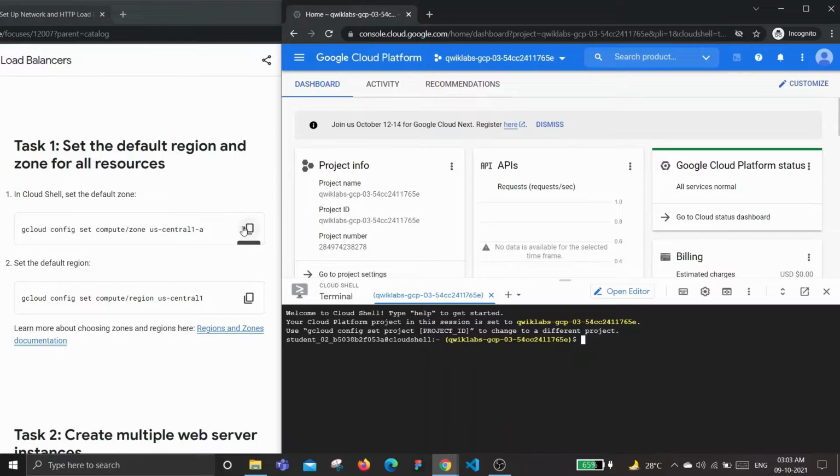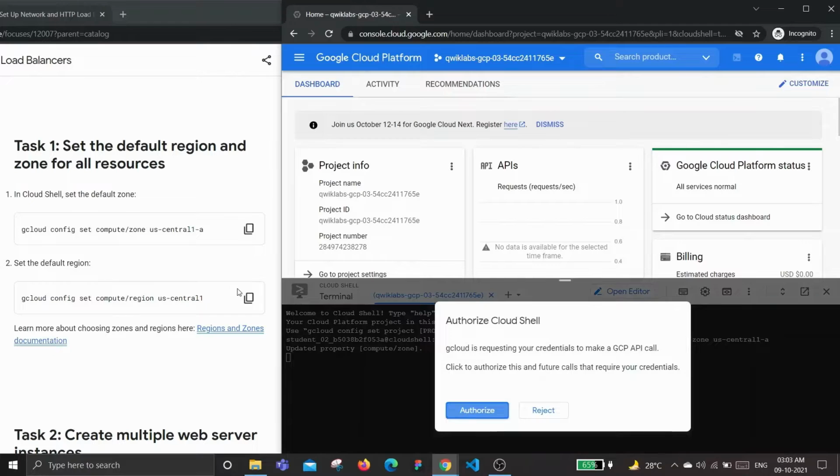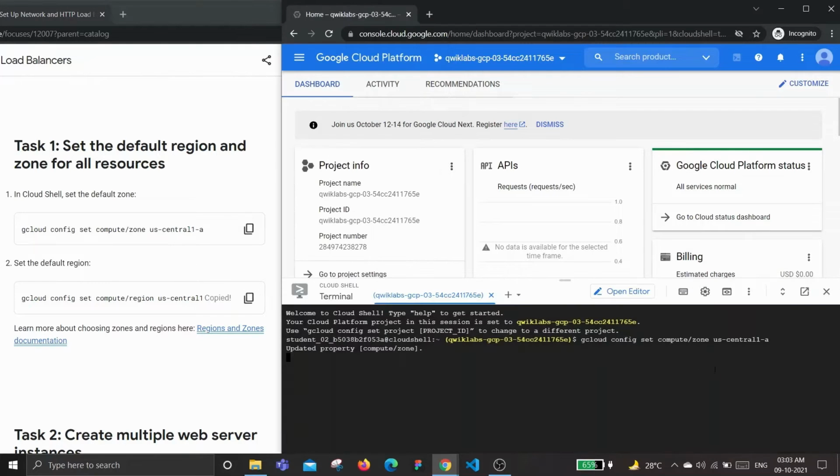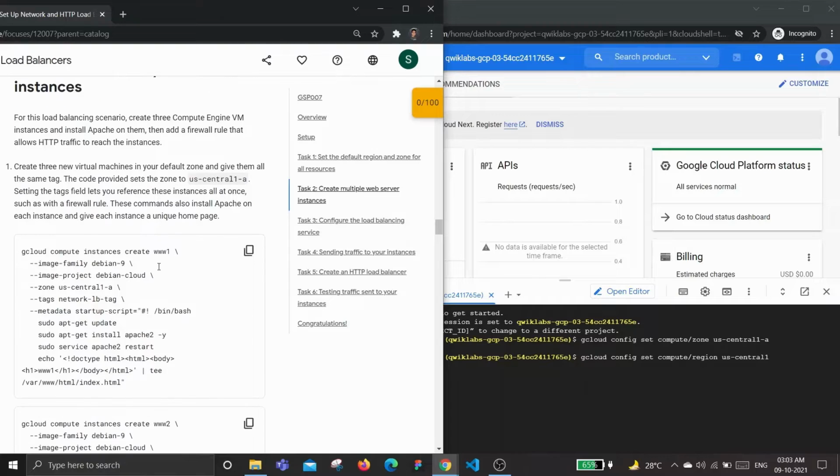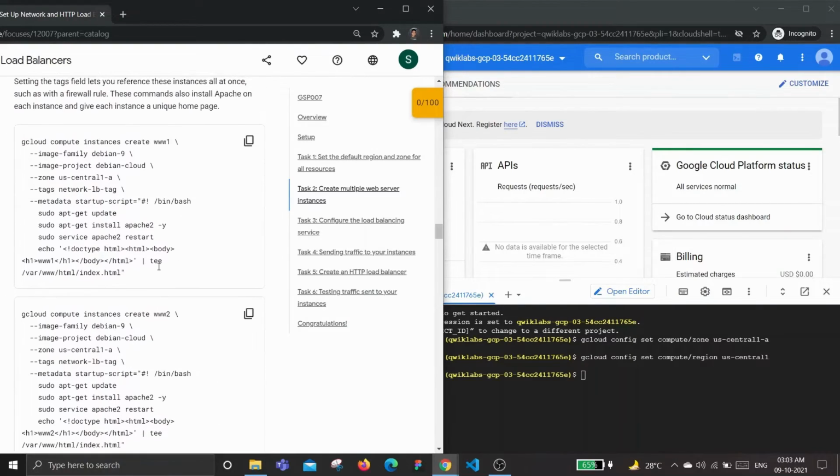Now let's first quickly set up our default compute zone and compute region. And then task 2 is to create multiple web server instances.